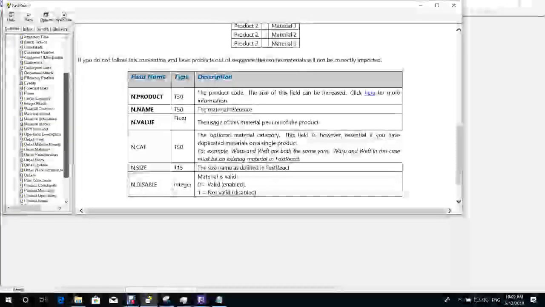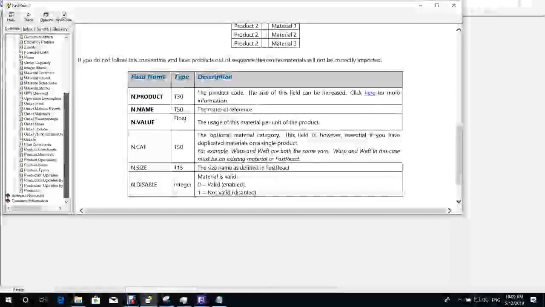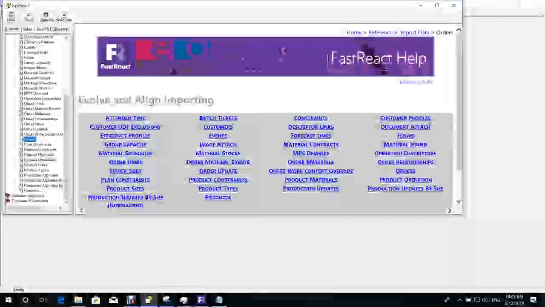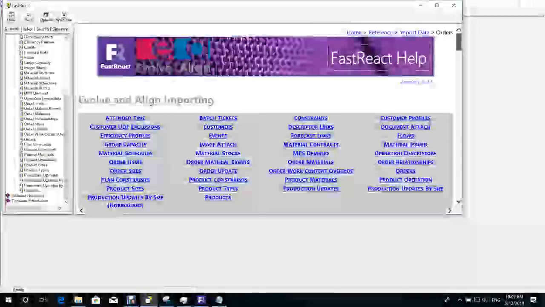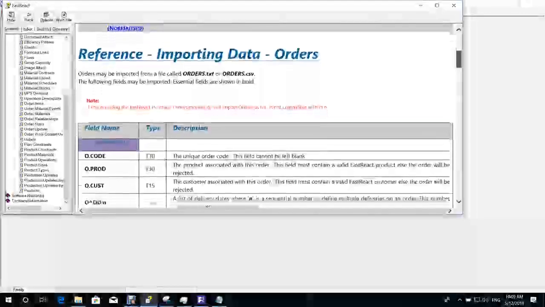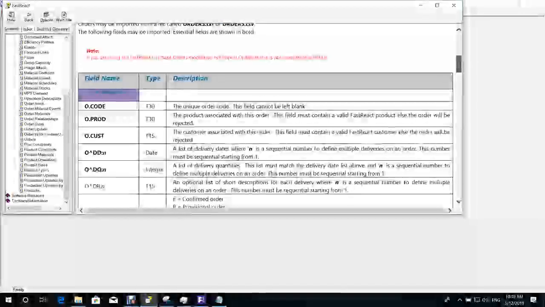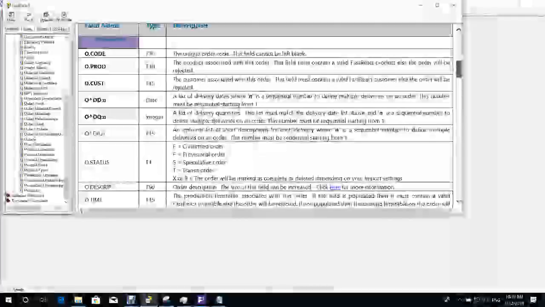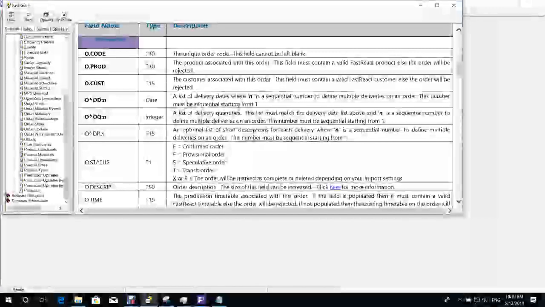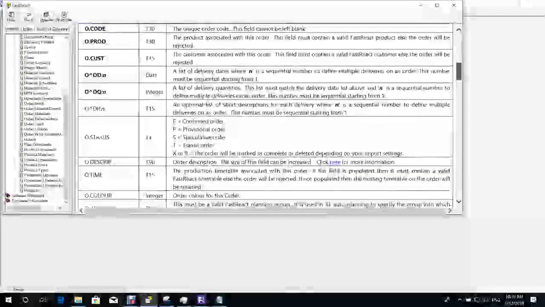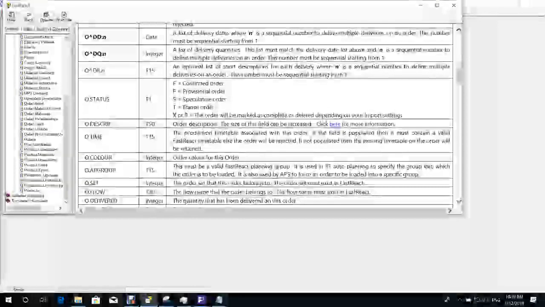You'll see all the different interface files that you can actually interface with Evolve, and then you can see all the different column headers and their names and what they need to be. So for your reference, just in case you need to add another field to the interface files, you can see the description of the column header and what that information can do for you. This would be very useful again when you guys are changing interfaces. It would be very useful for your reference.